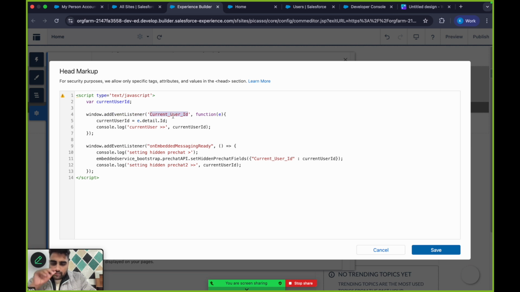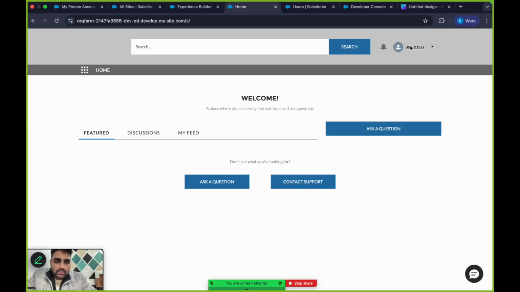Based on this event, e.detail.id, we are getting that record ID and storing it in currentUserId, which is just a local variable of this JavaScript. This is the logged-in user's record ID.